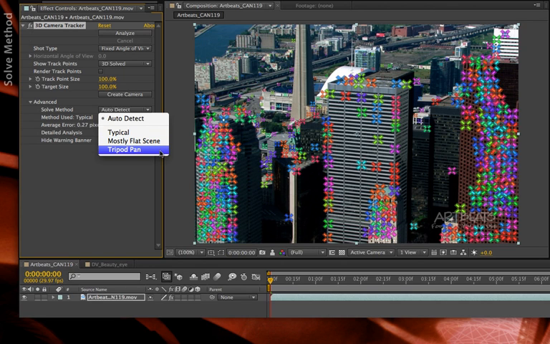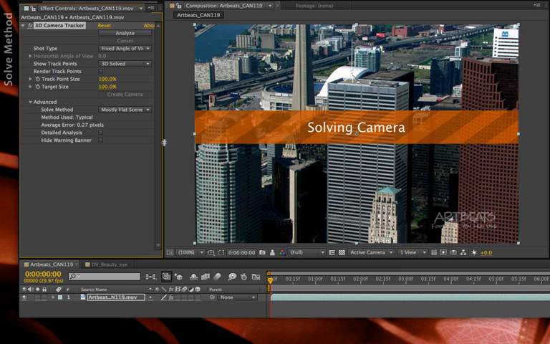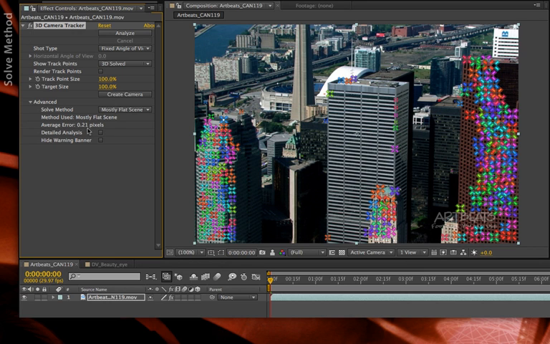Another common shot is when you do happen to have the camera on a tripod, or you're holding the camera but standing in one place and then just rotating and panning and tilting the camera around. Unfortunately, that's one of the worst scenes to try to solve. There aren't as many parallax clues, which makes it harder to decide what's close and what's far away. It's best to leave this on auto-detect, but if you have a high average error, and if you know more about the scene, you can choose one of these other options and see if your error goes down with a different solve. You see I got a slightly smaller error there, but it chose to use different points.